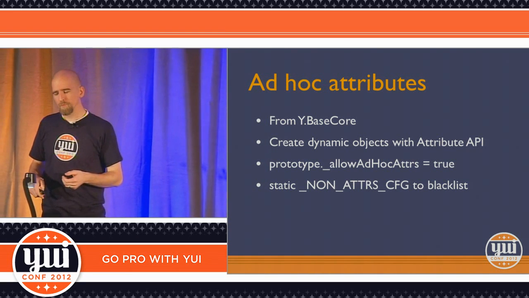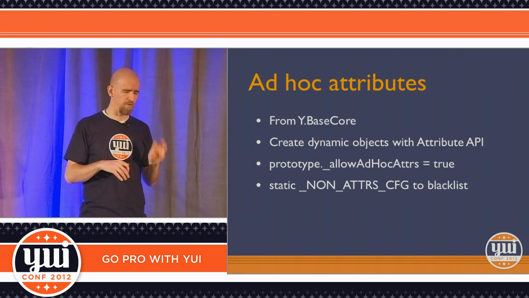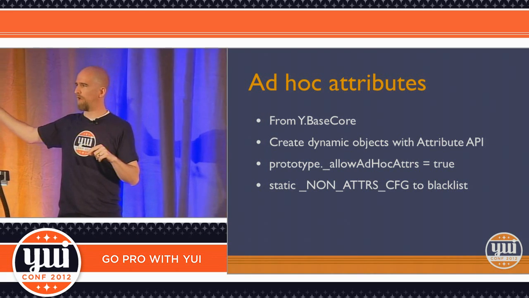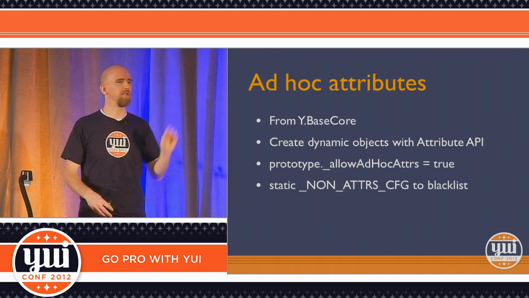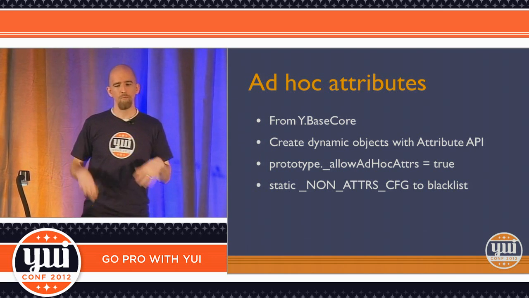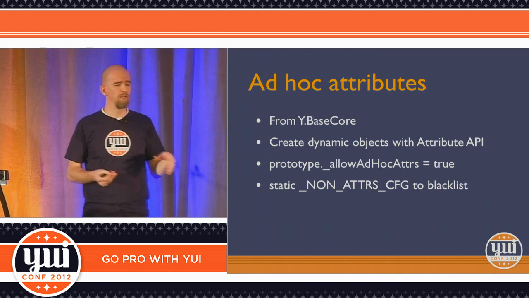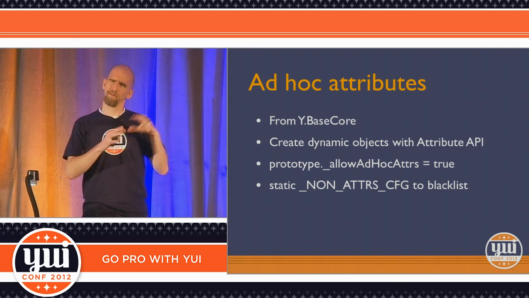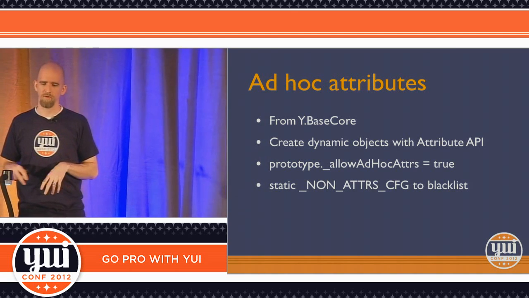So I guess in the property world of things, in the raw JS world, you would say var foo equals an empty object, and then foo.bar equals baz. That mirrors currently over to the attribute interface with new instance of class that has no attributes, and then instance of class that has no attributes dot set some unknown attribute. It is going to set that attribute internally. But you can't say new instance of class with no attributes with an unknown attribute and have it get set up. Or I'm sorry, it's like saying you can't create an object with an unknown property, because the notion of unknown doesn't exist in terms of raw JavaScript.